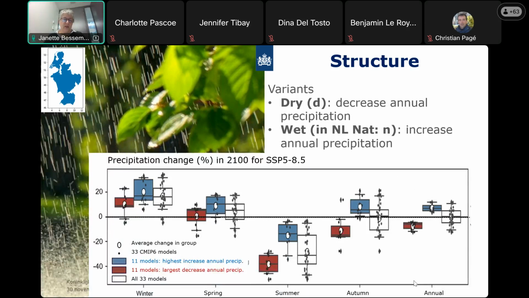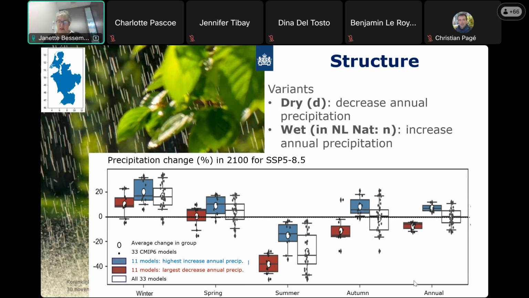Then the uncertainty about the climate system itself. For that, we analyzed many different global climate models, those included in the CMIP6 ensemble. And well, the last 5 years contained many years which were relatively very dry, also in the Netherlands. And for that reason, we saw that there was more interest in drought. So we looked whether we could include that better in the scenarios. And if we compare all the GCM simulations, then we see that there are models where the annual precipitation will increase, but also models where the annual precipitation in the Netherlands, or the area in the top left of the slide, will decrease.